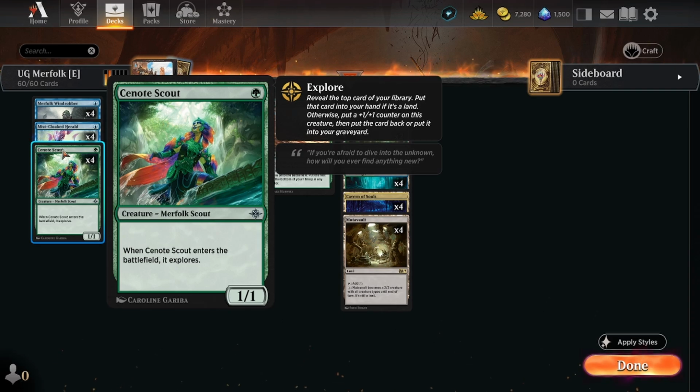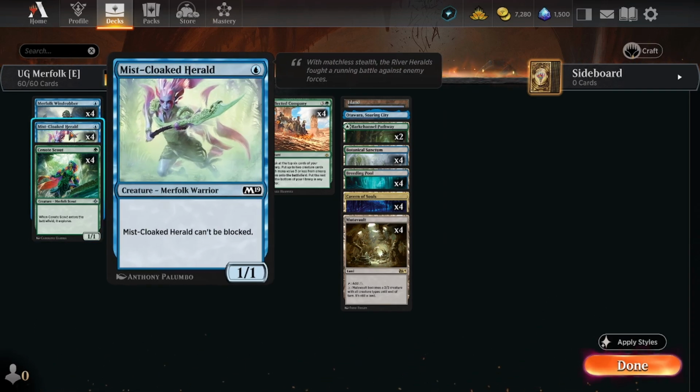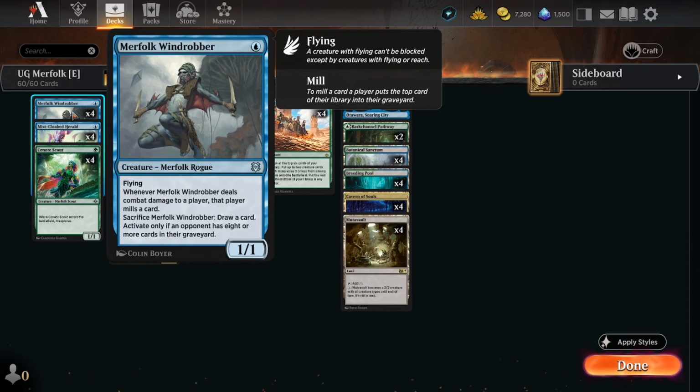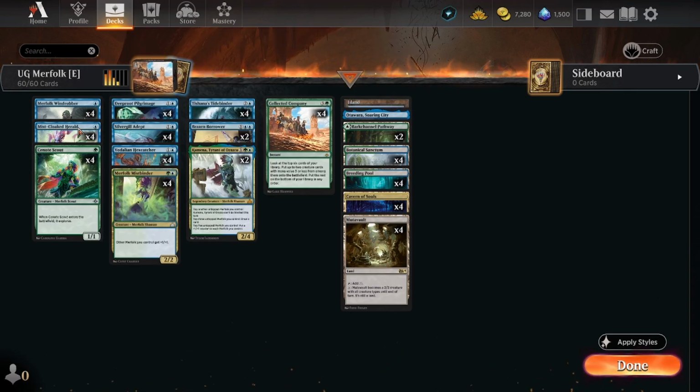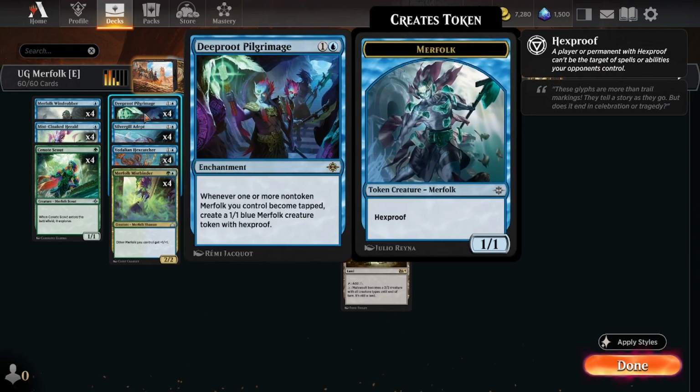ETB Explores helps us get towards our lands for Collected Company, all that stuff. So 2 evasive creatures: Mistblade's Herald, can't be blocked. Windrobber hits over the top with flying. It does mill your opponent, which can be a bit of a downside, but can also set up to draw cards later on in the game. So hey, a bit of stuff out there. A little careful, it's got worse on Arena because you've got the Delve spells, but 2 evasive creatures, which you can then buff with your Lords, and chip damage in while triggering Deeproot Pilgrimage, which we'll go to next.